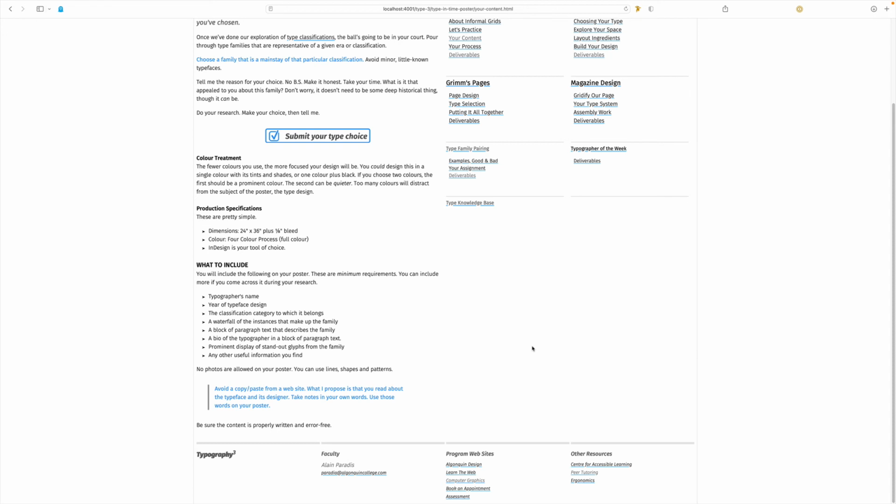Okay, some of them have ornaments. So maybe you want to show the ornaments or any single glyph that might be really cool. It just looks different. Okay. And then aside from that, everybody's going to obviously have a different type family. So they might have things in it that I haven't listed here that I can't even think of. Like, well, I just said ornaments, but if there's anything else that stands out about the family, you can include it on your poster. So this list that I've put is a minimum that you're going to show. If there's anything else, feel free to include it on your poster. Like I said, there are things that I can't even imagine right now, but that you're going to find in your research.